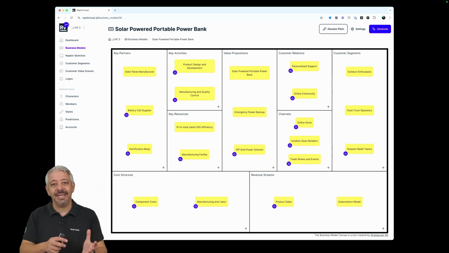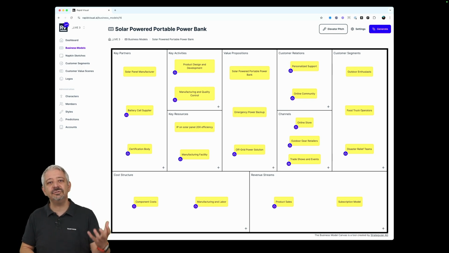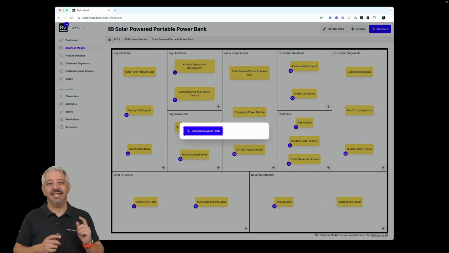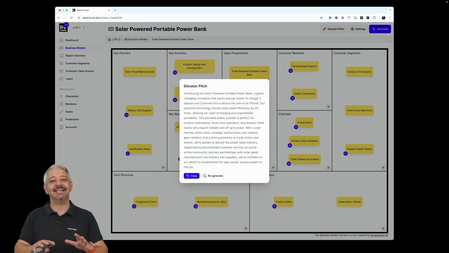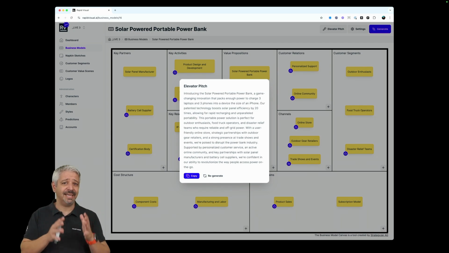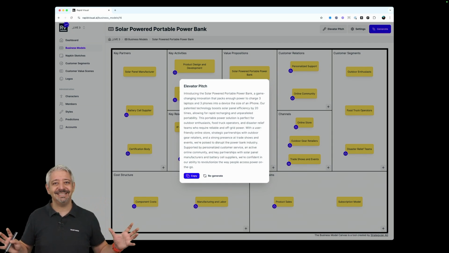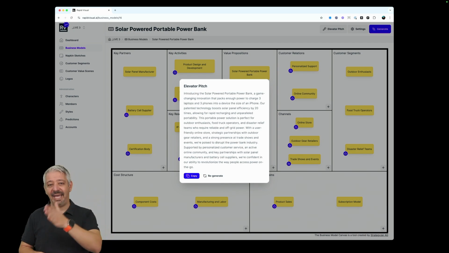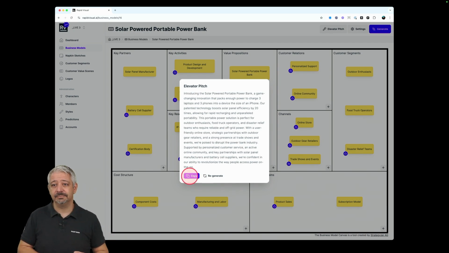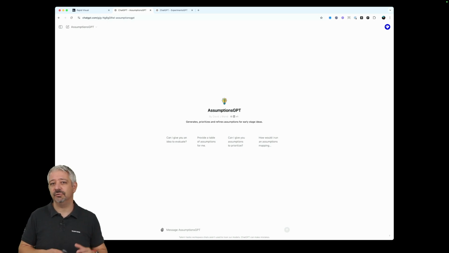The first thing we need to do is actually have a prompt that we can feed into the ChatGPT made by David Bland. And we could sit there and write it out, or we can just click on the elevator pitch button. That allows us to generate an elevator pitch that's basically everything we've done so far. Whatever is in your business model canvas, on your customer segments, the jobs, pains, and gains, everything you've created is distilled into this one paragraph that is doing the job of prompting the next AI tool. So we click on copy and we head over to Assumptions GPT. You'll find the links for both of these GPTs in the description of this video below.